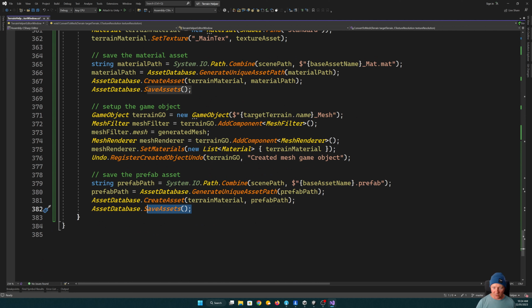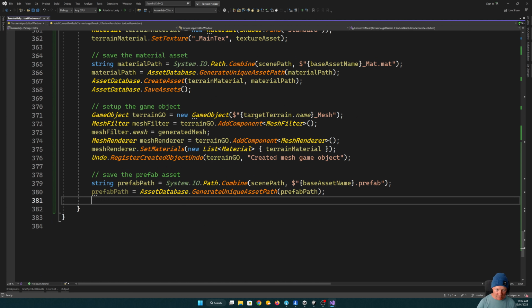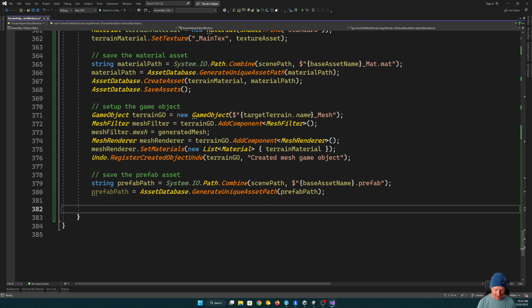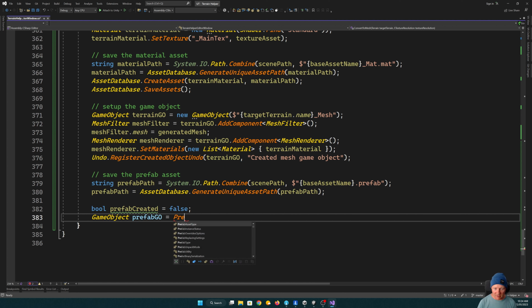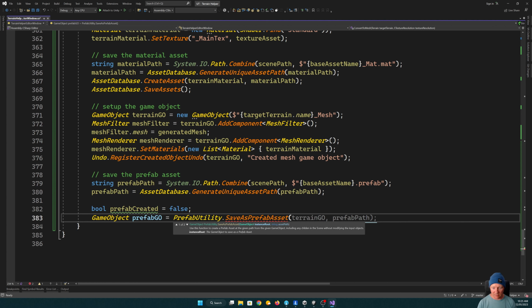What I then do is, it's a little bit of a different process for creating it, but we have prefab created is false, and then we go game object, prefab game object is a PrefabUtility.SaveAsPrefabAsset.